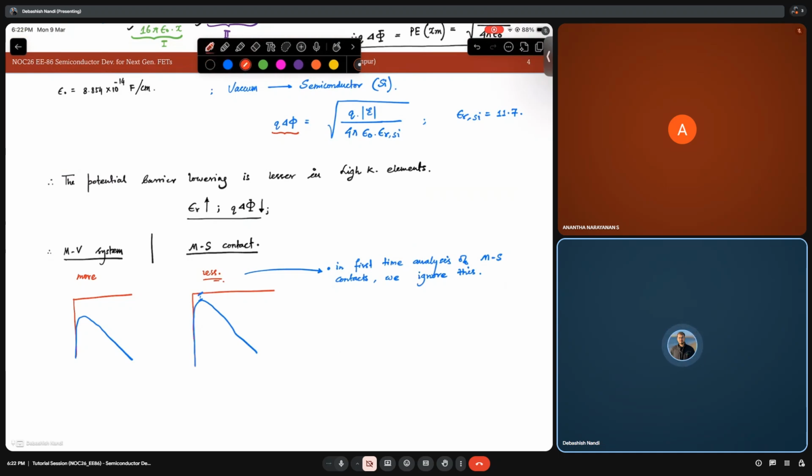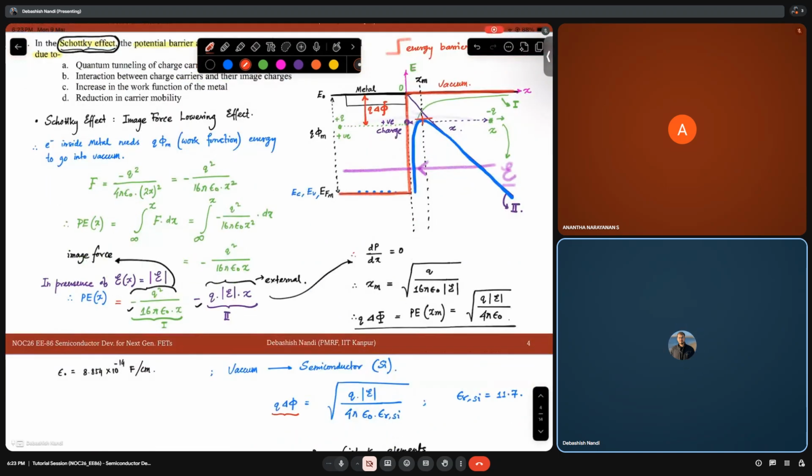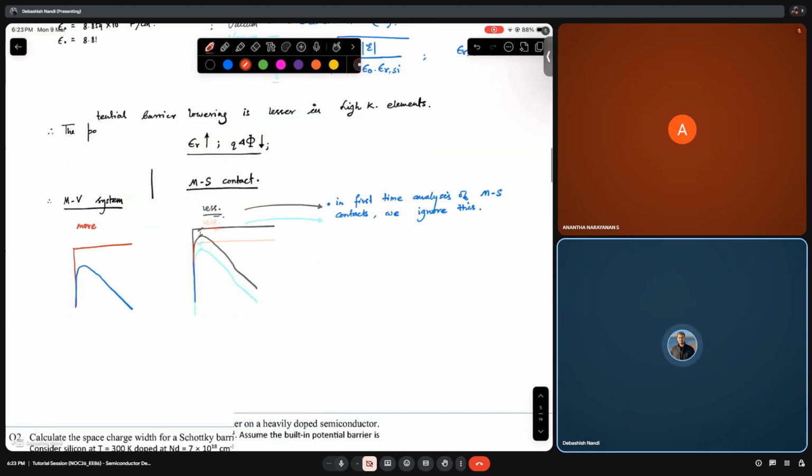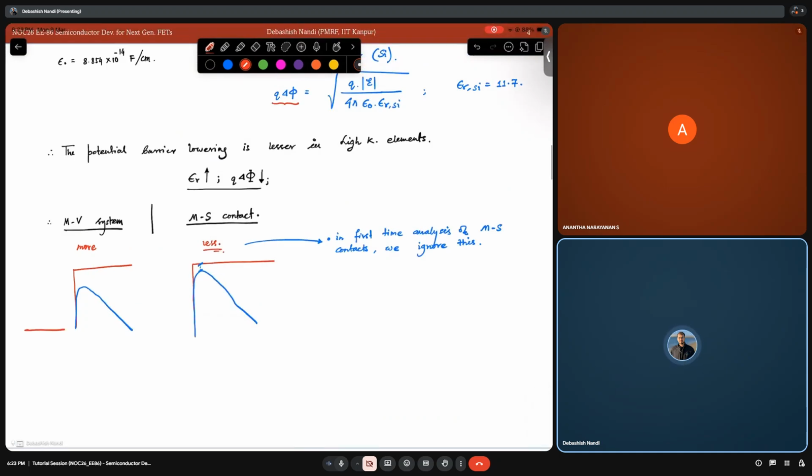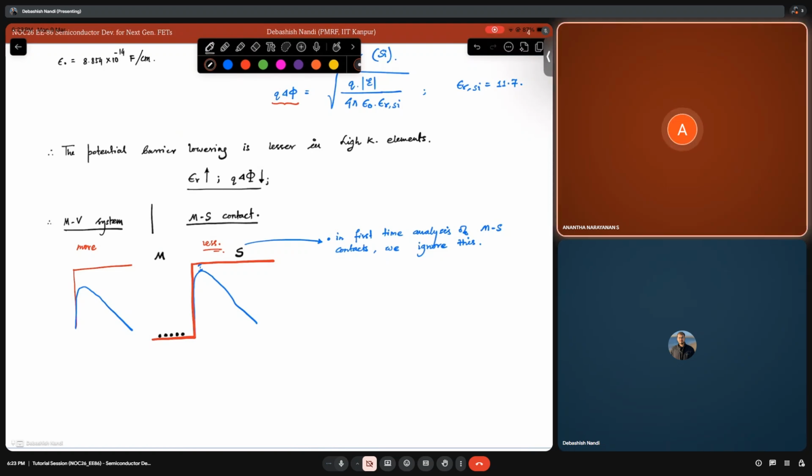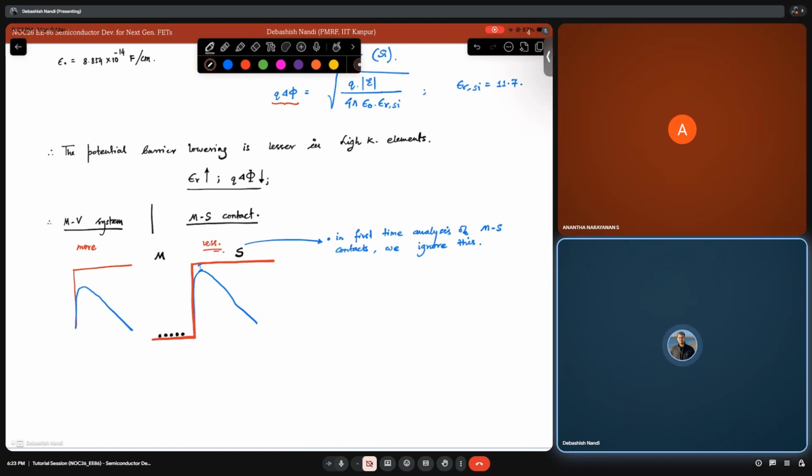So let's say if I draw the potential profile, let's say earlier my barrier was like this. Let us discuss it on the semiconductor MS contact. What are the types of transport? Let's say I have electrons here and electrons need to go to the semiconductor side. How can they go? Sir, if the barrier was lower, then they can go. So basically what you mean to say is it is over the barrier transport, right?